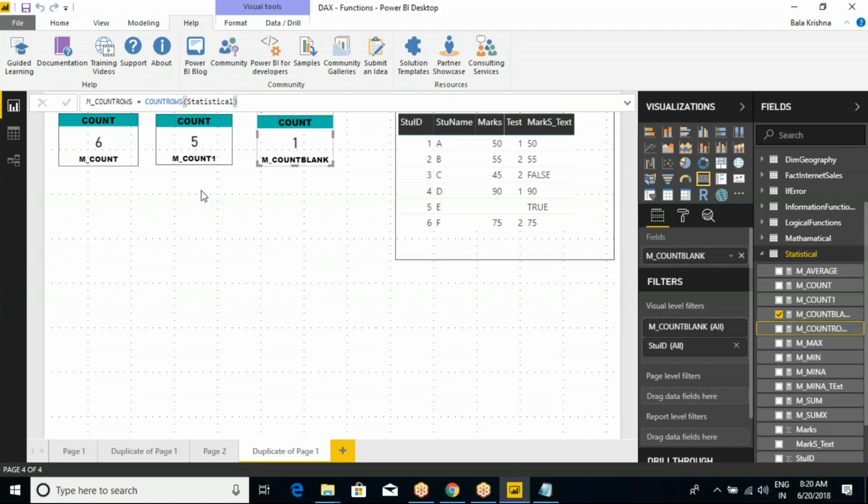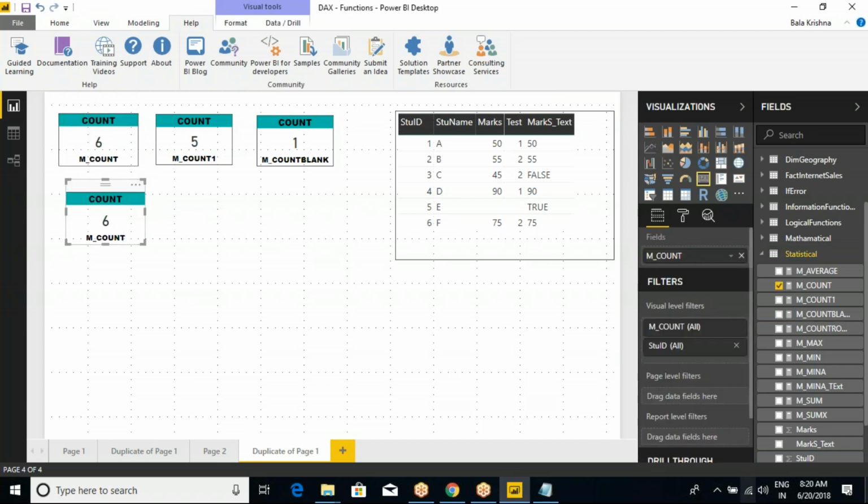What is the expected output here? 6, right? See, if one column has 6 key column unique values, obviously the table will also have the same number, right?